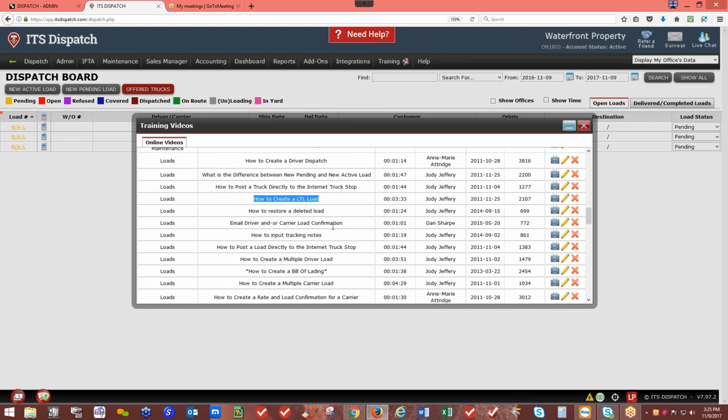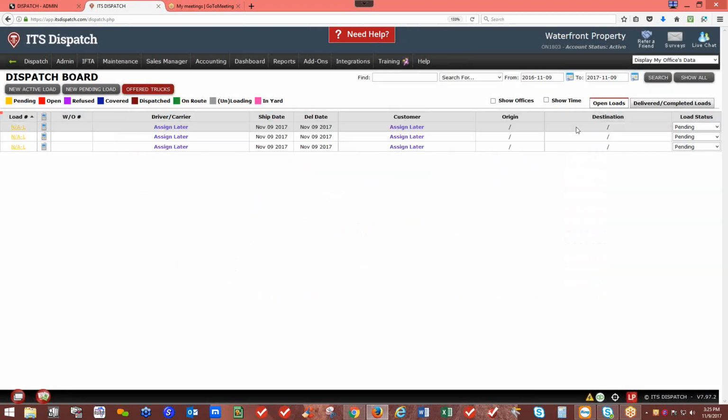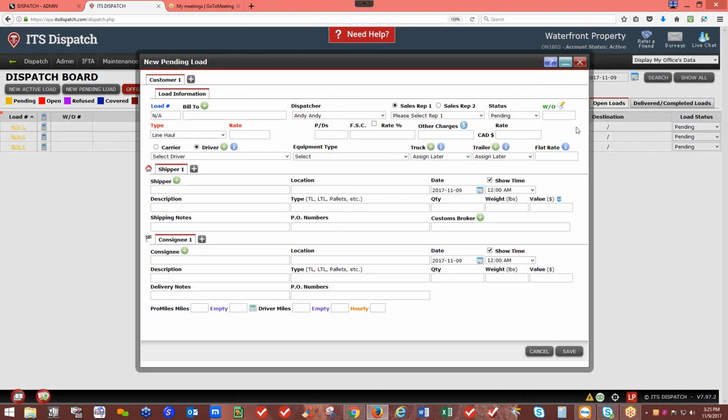The other type of load that's important for IFTA is how to create a multiple driver load. Okay, again, we have the video here, and a multiple driver load will look like this. So say we've got the bill to customer, we have one driver right at the moment. He's picking up in Beacon Bay, Ontario, or in Penetanguishene, Ontario, and he's going to go to Viking in New Gretna, New Jersey. All right, so driver number one picks the load up, and then he starts to make it to the border, and he breaks down or he gets shut down.